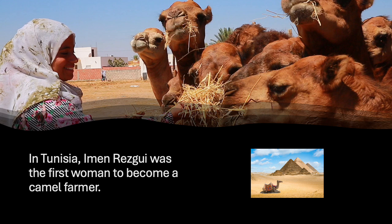Camels are found in many African countries, with a large population in Somalia and a significant number in Kenya. About 87.1% of the world's camels live in Africa, with the largest population in Somalia, followed by Sudan and Kenya. Camels are found in 17 African countries, with populations ranging from 6,000 in Senegal and Burkina Faso to 5.5 million in Somalia.